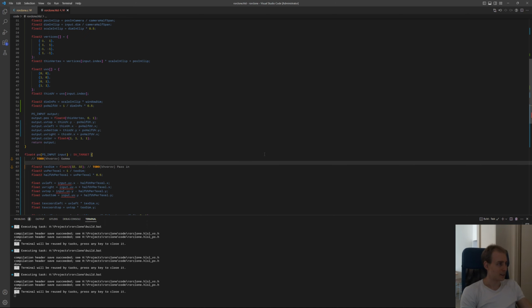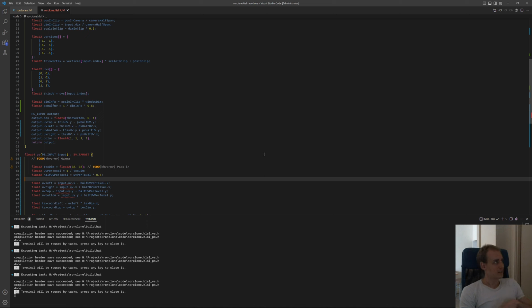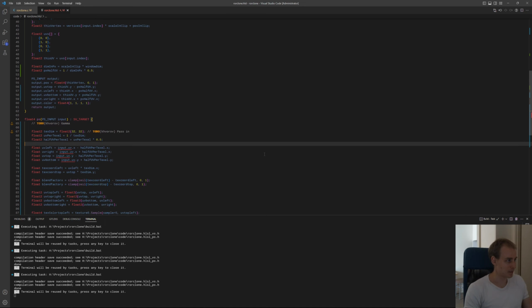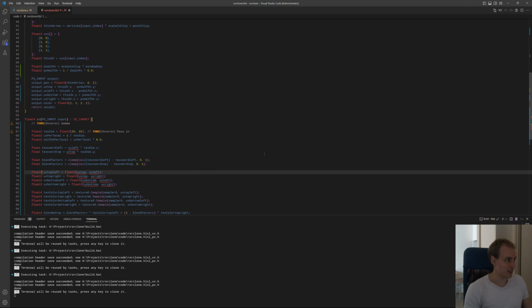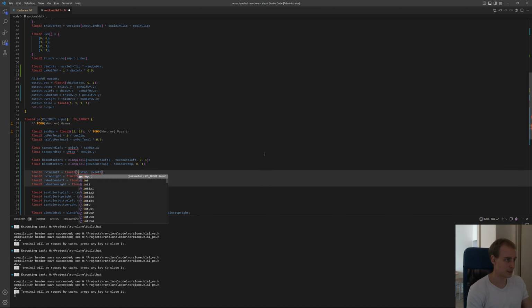That makes sense. To do: gamma, pass in texture dimensions. Actually, do we even need those, really? Maybe. Okay, what's going on here then? Well, this we don't need to calculate because we just have that in the input.